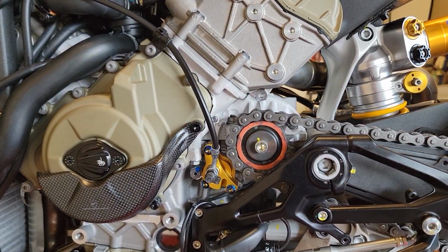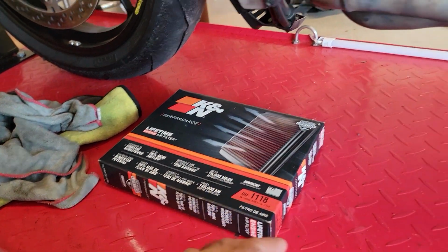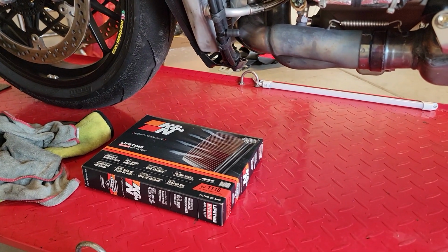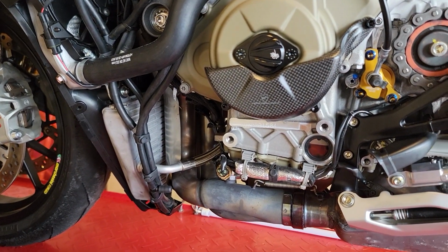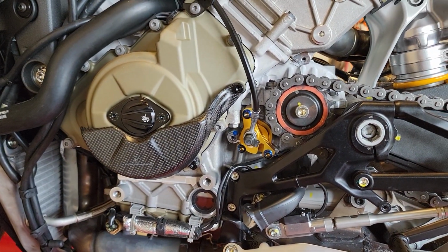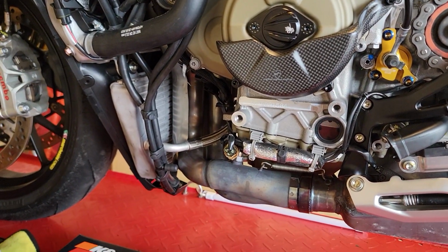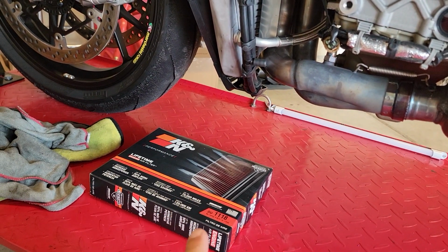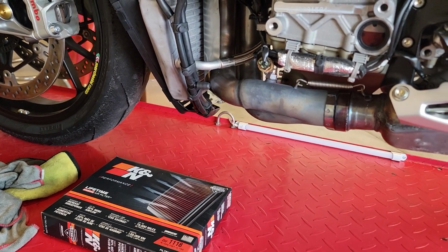There's nothing special with that. The good thing is that it's got a little bit more airflow in there. It's not what people are expecting it to do. It just gives that bike a little bit more breathe, and it is all depending on the tune later on, which is coming very soon. The main thing is that this is A, more airflow, and B, it's cleanable, so that makes that part easier.